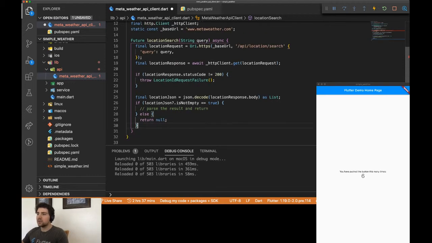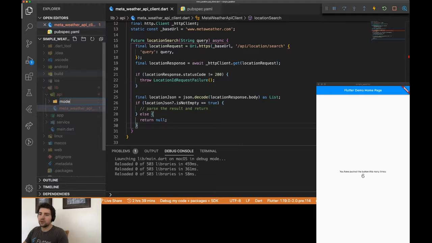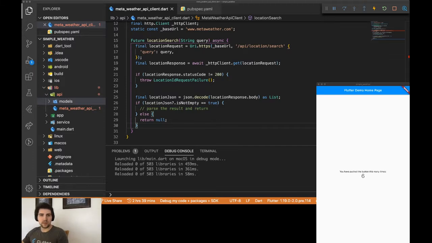So far so good. Now the hardest part about this actually is, if you're doing this manually, we have to figure out how to represent this JSON object as a Dart object. And so I'm going to go ahead and create a folder called models. And here's where we're going to keep track of all of the API models. I'm going to pause really quick and make sure if anyone has questions.